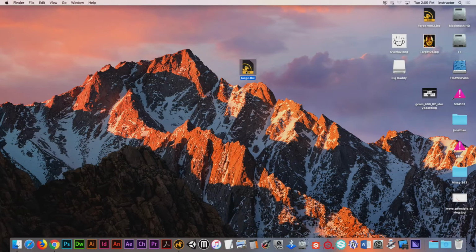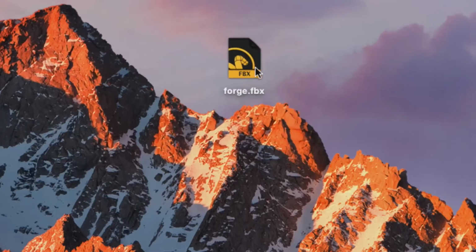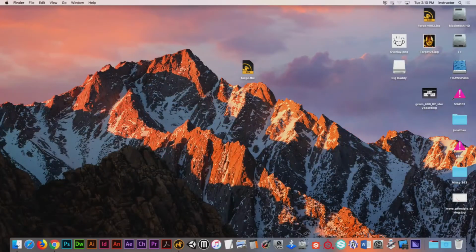Alrighty, so here's the file. Woohoo! This is cool. One other thing, if this doesn't work, if this doesn't go over into Unity, you actually have two other options. The FBX file format is probably the most robust interchange format that we have inside of our current generation of tools, but it's not the only one. It's kind of like the most advanced, right? If this causes problems for you going into Unity, there's two others that I like to draw focus to.